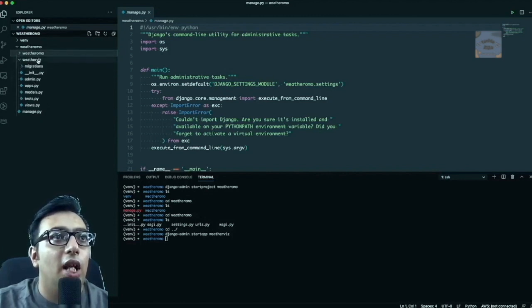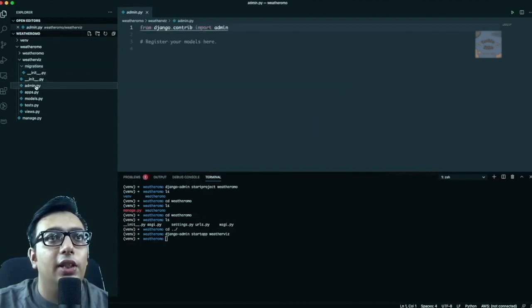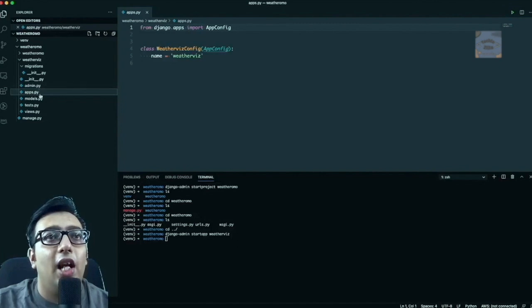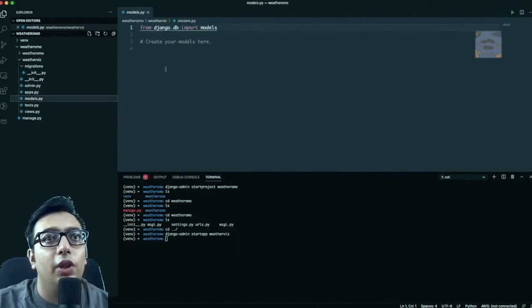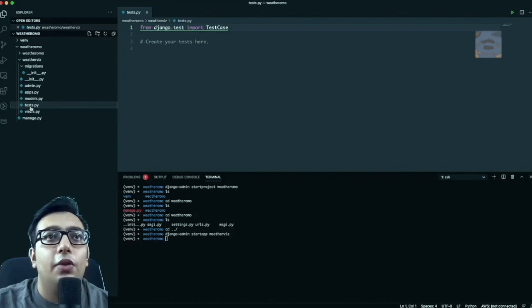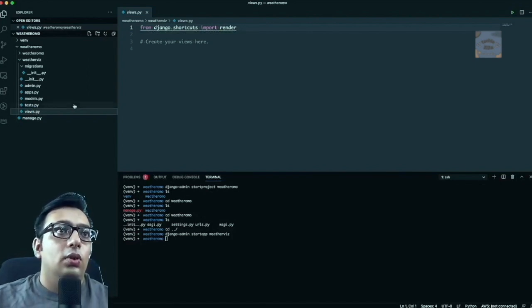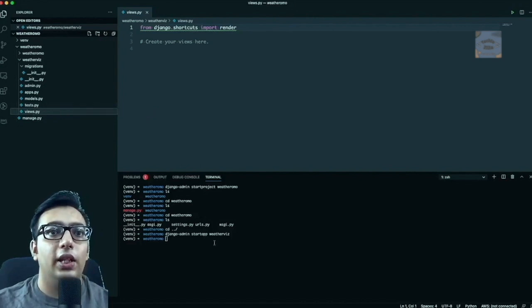So this is a Django app, right? So it has a migrations folder where all the migrations that we generate for the database will be created. It has an init file, it has an admin file, it has an apps file. It has a models file which will help you in declaring all the models for your database. It has a tests file where you'll write test cases for all the service layer functions that you define, all the views that you want to test out. And views.py, as the name suggests, contains all your views. So yeah, we have done with the internal structure that we would need for our project.